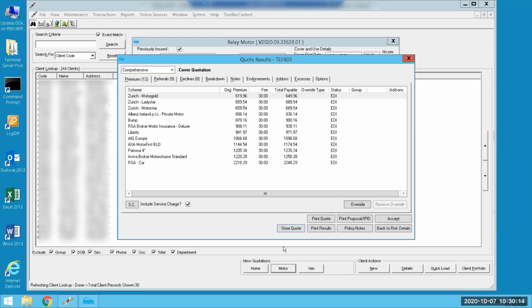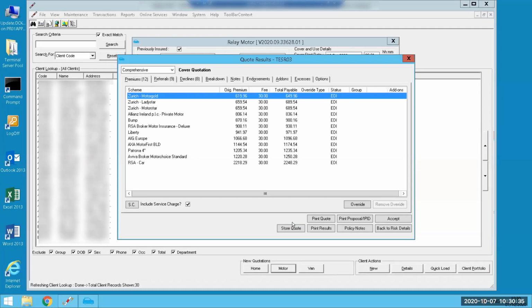Store quote, if you want to store the details of this particular quote, press OK. And the store quote functionality actually allows you to store multiple quotes. So you can go back, remove the wife, get a quote on his own, store the quote, and so on and so forth. Because the idea is when you go back into the risk screen, you can click on store quote and see all of the quotes that you've saved, and it allows you to reload the one that you want to go with.